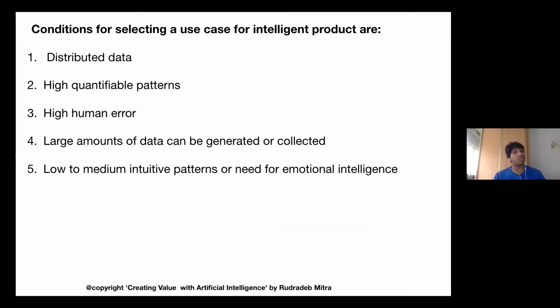There is high human error. That is important, because if we are solving a problem that has only 5% human error, I don't think that's the right problem to solve with AI at this point, because then the benchmark is very high. But if you're solving a problem that has 50%, 60% human error, it's very easy for the machine to be better than that. And then, of course, you have a large amount of data, and whether it requires emotional intelligence, because that's why I think you combine humans and machines together.